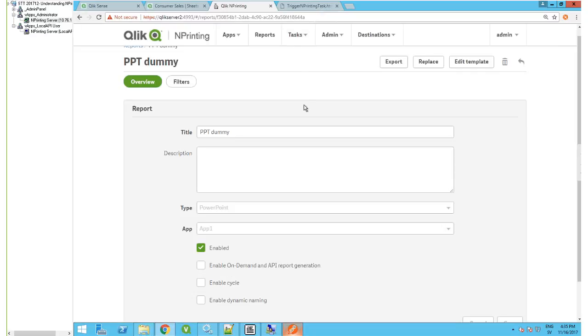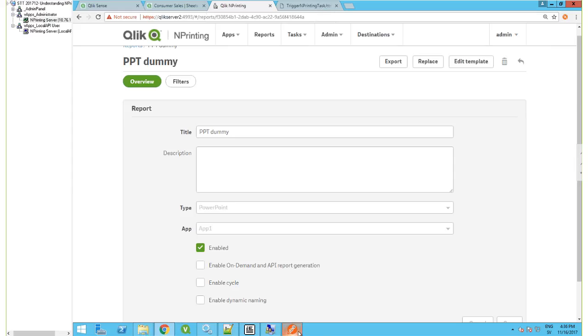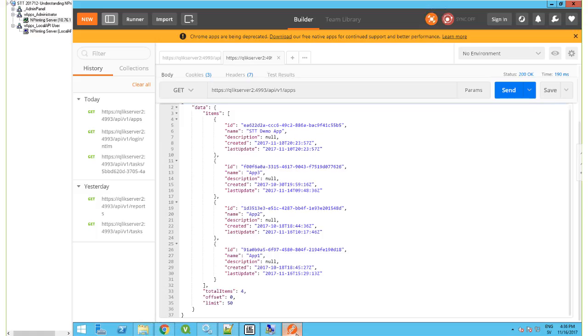Okay, so that's it for all the prerequisites. Here I listed all the prerequisites that you need to pay attention to when you're working with APIs, just for you to remember. And next, we're going to look at some situations where things might not be working as you expected. I can show you what they look like and how you can get over them. Again, we're still going to use Postman as a tool for the demonstration.